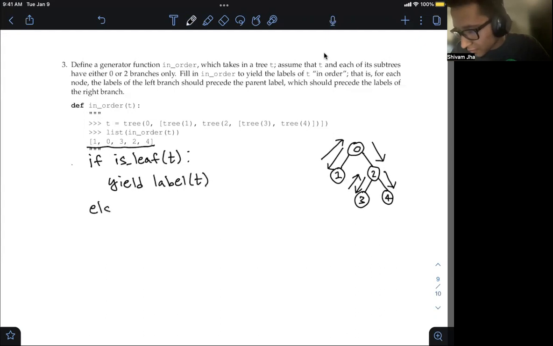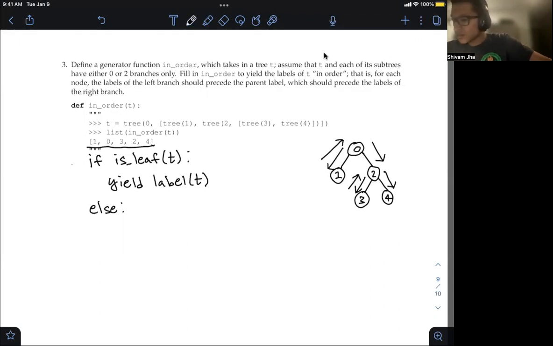Okay, else, now we need to take care of our recursive calls, right? So now we know what happens when we're at the base case. We've already dealt with that. And now we're dealing with the middle part of the tree, so to speak. So this is the part where we now actually need to call our function on branches. So let's look back at the problem statement to see how we can approach this. So at each node, we first want to visit the labels of the left. So that means that we will want to call in order on the entire left subtree first. And once the entire left subtree has finished running, then we can come back to our current node.